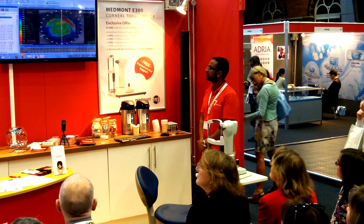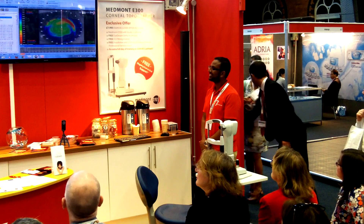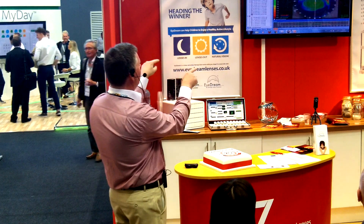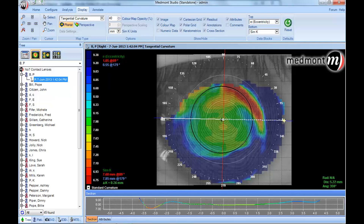What we've got there is a topographical image of the front of Billy's contact lens. Down at the bottom we've got a section through the middle of the contact lens, and you can see as we spin this line, the geography at the bottom will change as well. So we can take a section through any dimension we like through 360 degrees, and you can see that the contour will change accordingly.